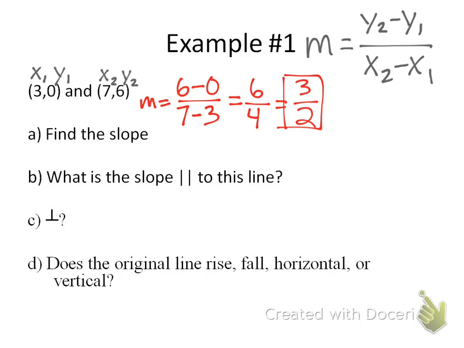Part B says, find the slope of a line perpendicular to this line. Perpendicular lines have what kind of slope? Parallel is B. Oh, whoops. Parallel. Skipping ahead. Parallel lines have what kind of slope? The same. Now we're getting into perpendicular. What do I do to find the slope of a perpendicular line? The reciprocal. And change the sign. Wonderful. Flip it, change the sign.